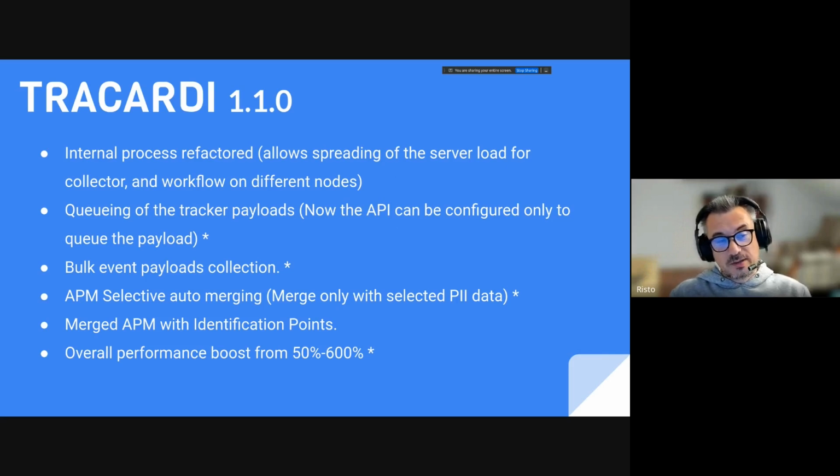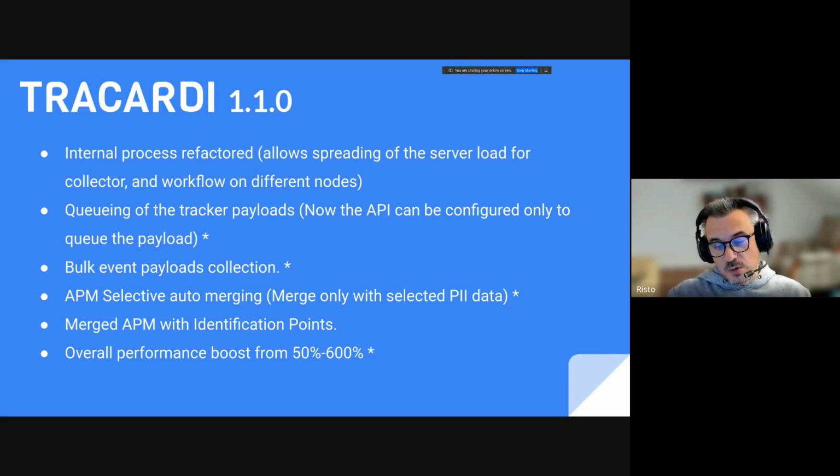Actually, we can have a collector that collects data on one node, and I've been testing this, and one endpoint was able to collect about 300 events per second. Then we can put the processing on a different node, because processing requires more CPU, so we can have a stronger node that processes this, and then another node that does the workflow, and also another node that could do the saving of the data.